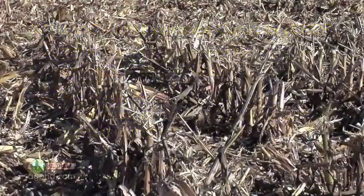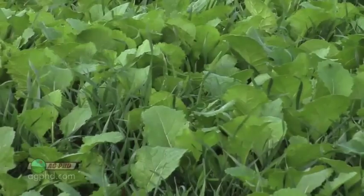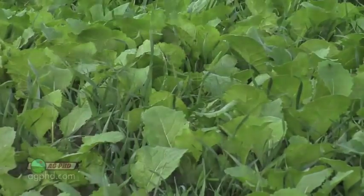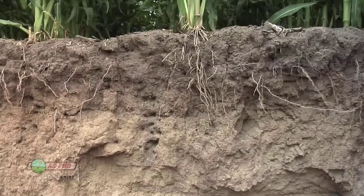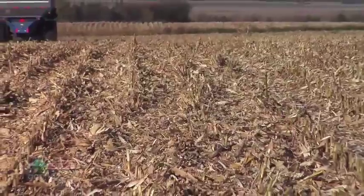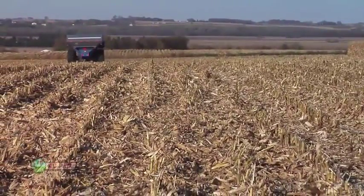You can raise the organic matter levels in your soil by doing less tillage, raising higher-residue crops, and using cover crops. There are a number of practices you can do on your farm to raise that organic matter over time. You can't change it just overnight — it's not going to go from 2% to 5% overnight. But over a long period of time you can keep at it; maybe you can raise it a quarter of a point a year. That could be a goal.